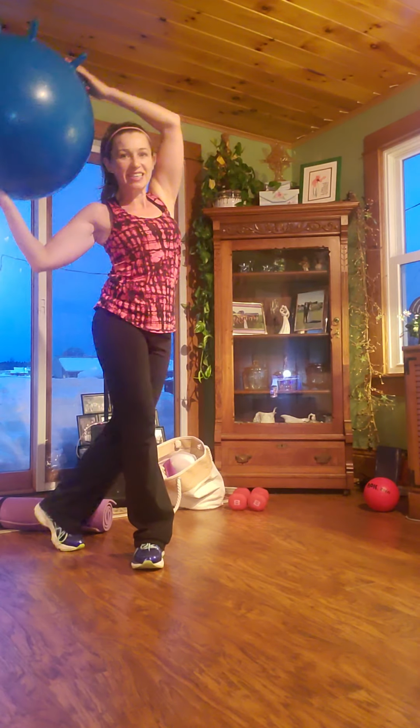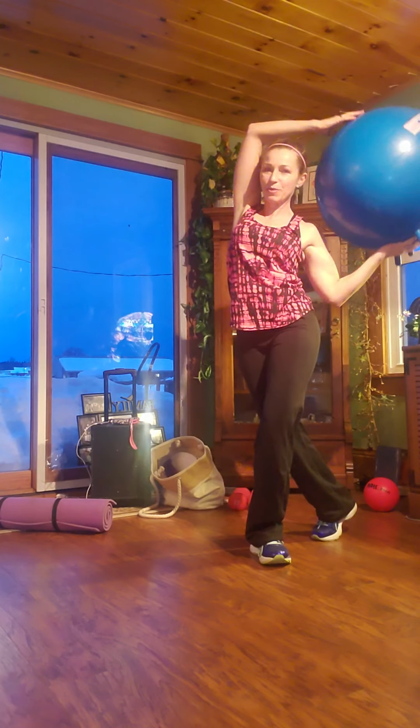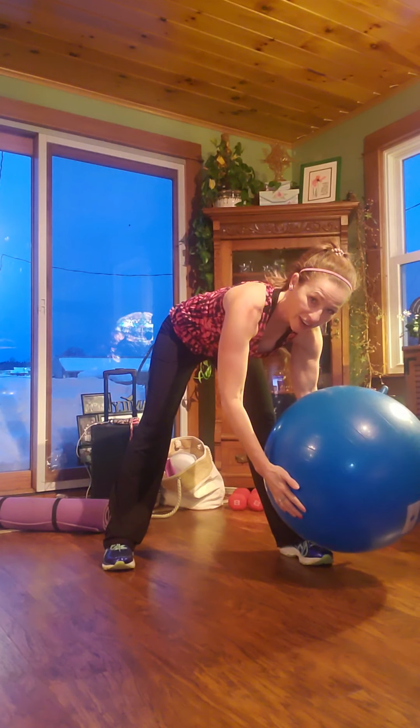Buttons in. It's a cold winter day. Can't get outside to play, so we're going to play inside. Last one. Now feet nice and wide. Pull your belly buttons in. Exhale out as you come towards your toe. The diagonal here. And up.